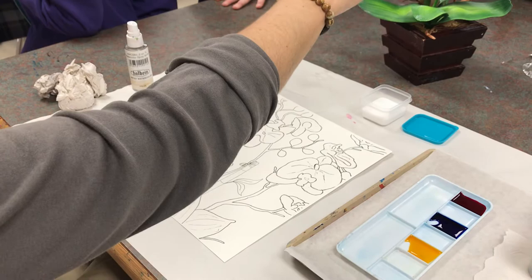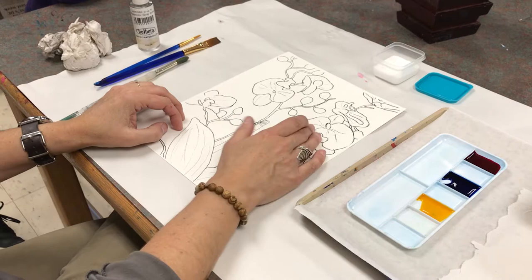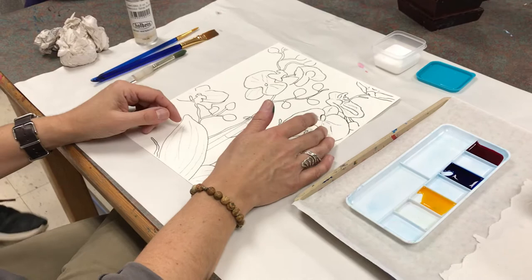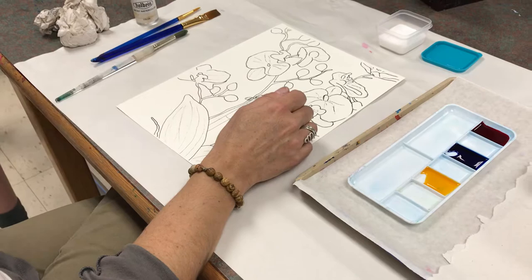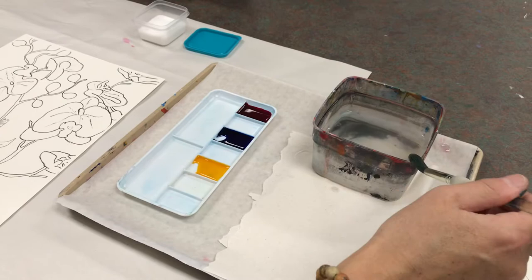This one we're going to think about with the flowers being pink, so this is the liquid watercolor I've chosen today. You can think about painting your background first or your flowers first. If you're not sure about the background, go ahead and paint the flowers first because you might decide you actually kind of like it white. First, make sure there's no paint left in the paintbrush from a former student that didn't wash theirs out well.